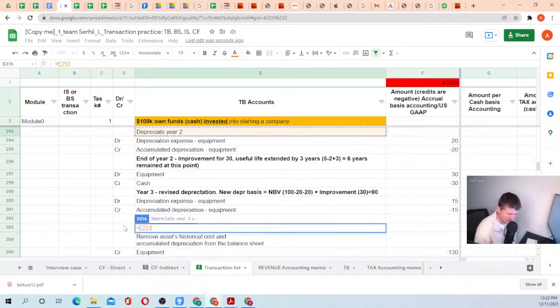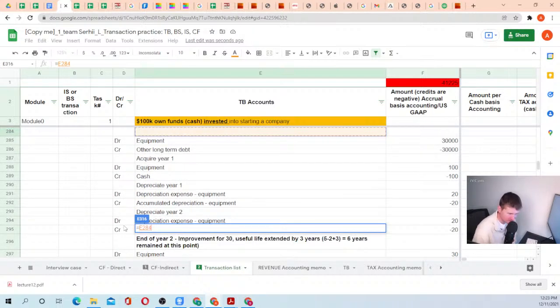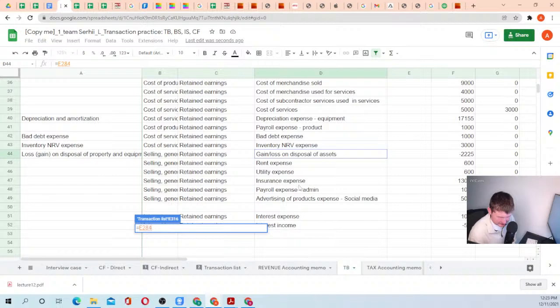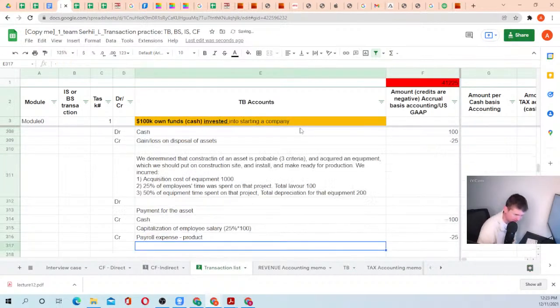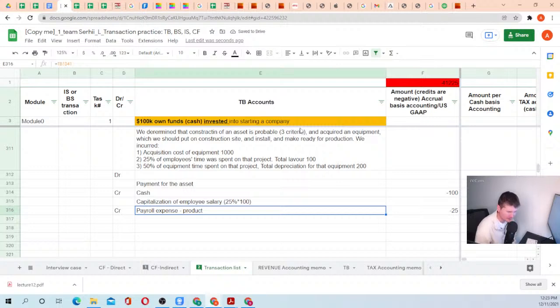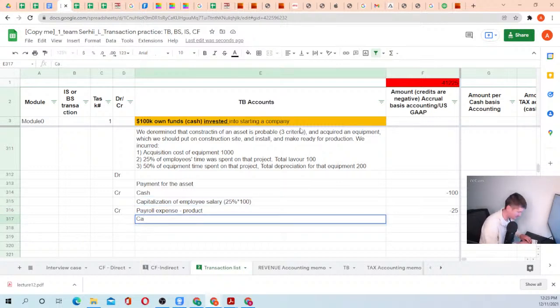I will take an account from here: payroll expense production. Okay, capitalize. Depreciation of equipment directly used in construction.